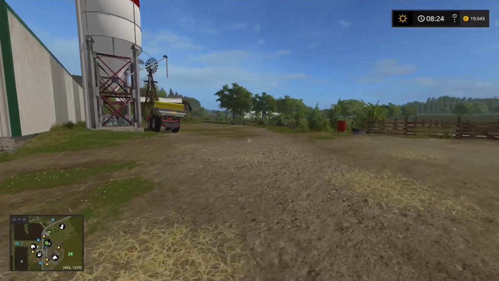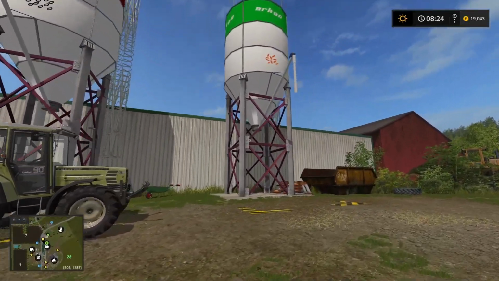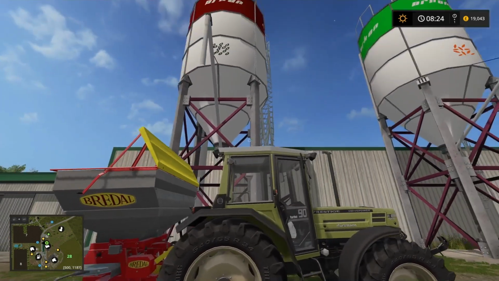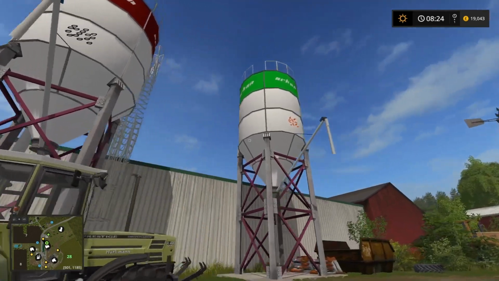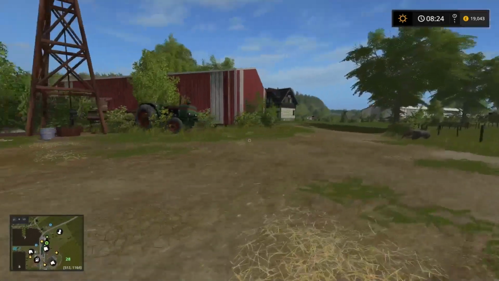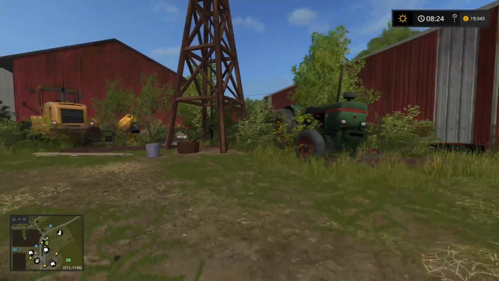Right, moving onwards, we have got more seed and fertilizer points. I didn't find a trailer. Actually, we don't have a trailer, do we? We don't start off with one. That's going to be tricky to check. So that's going to be solid fertiliser, I'd imagine. That's just underneath it, and that's going to be seed.